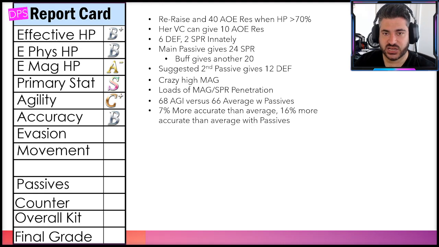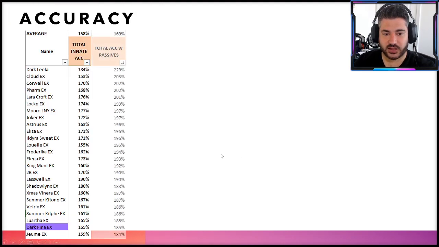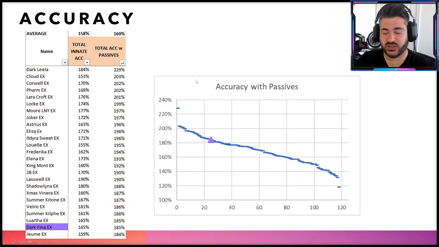If we look at this just kind of in a list form here, sorted from highest to lowest on the accuracy with passives, she is probably one of the top 20 most accurate characters in the game. She has one that increases her accuracy by 20%, and her luck and dexterity are good enough that she doesn't need a ton of help with that passive. But graphically speaking, you can tell she's definitely on the upper echelon of things here. When you give her some kind of accuracy boosting equipment, she'll have absolutely no problem hitting high tier evade units, which is frankly kind of scary given her damage output.